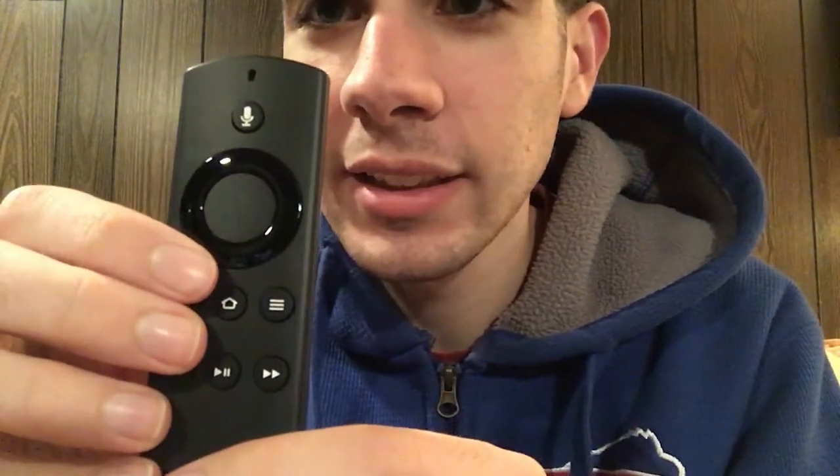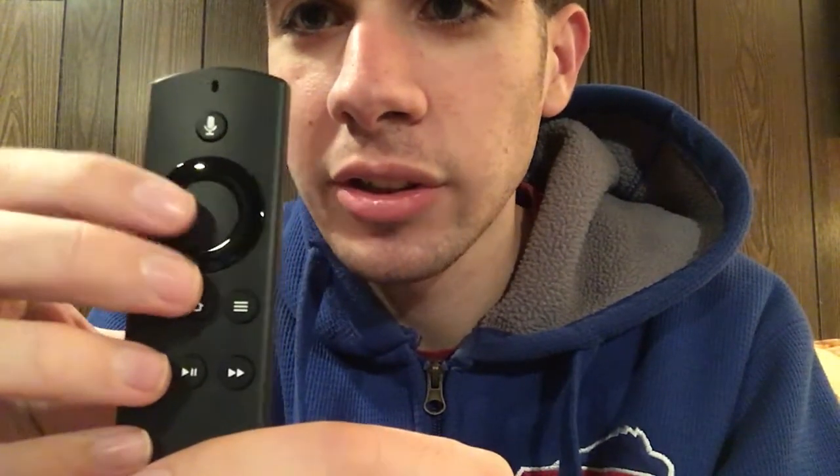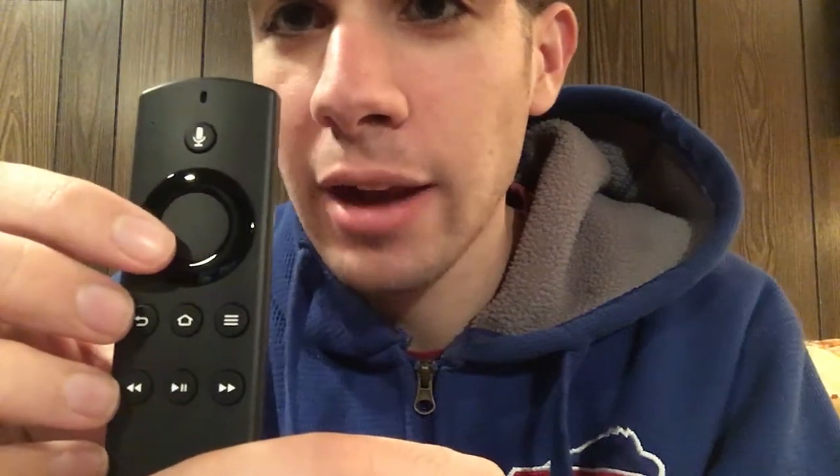Now I got this on sale on Amazon a few days ago, around $30. So let's take the remote out and take a look at it. Looks like in the middle we've got our home button. We've got a circular pad here to probably select which program you're going to watch. And we've got the microphone, play, our fast forward and rewind button. So that's pretty cool. My Chromecast didn't come with a remote, so.